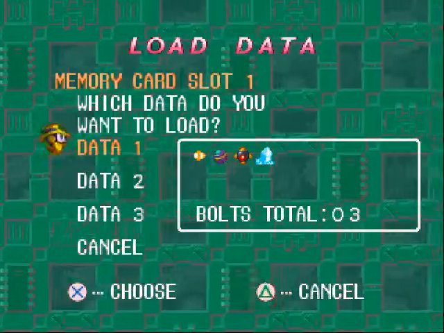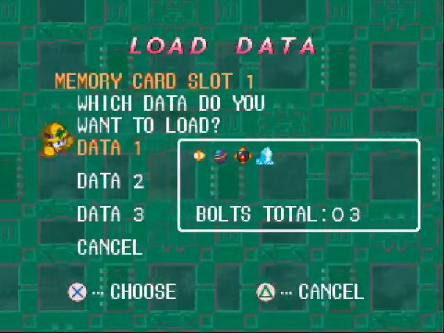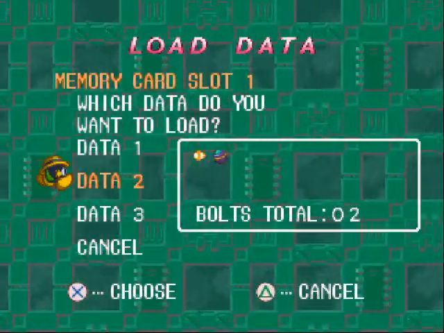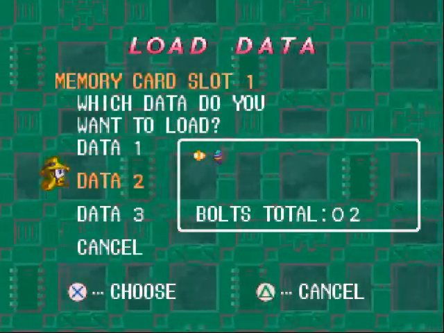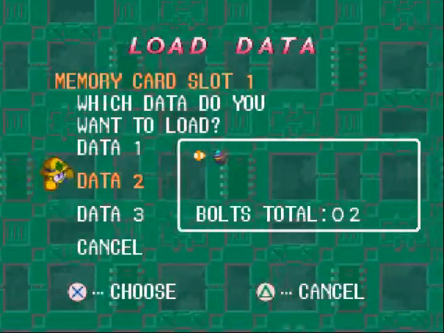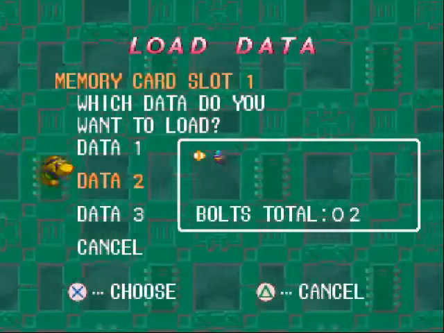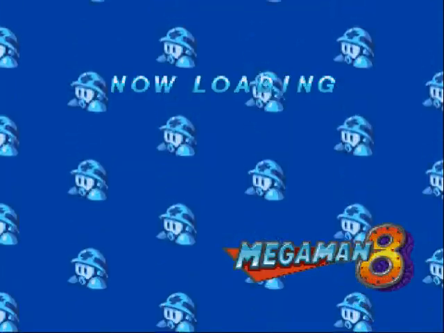we will most likely go back to this file, just to pick up on the other two Robot Masters in the first half. So we're gonna go with this file and see what develops there. And save states will be used for the following stages. So yes, it's okay to load data 2 for Mega Man 8.